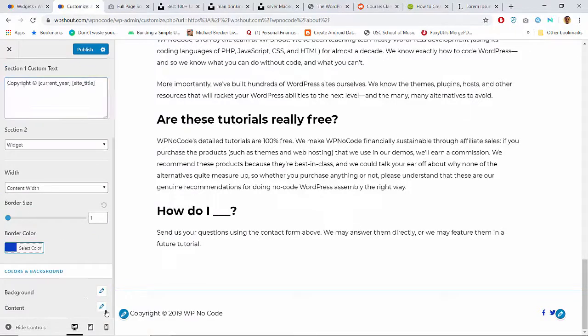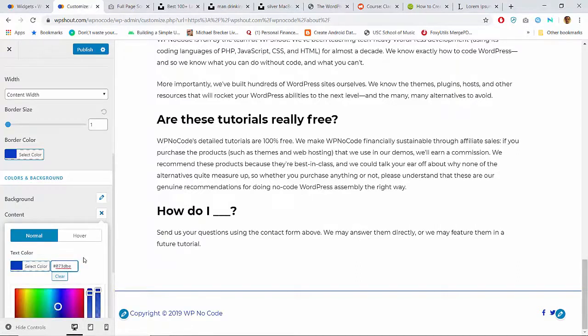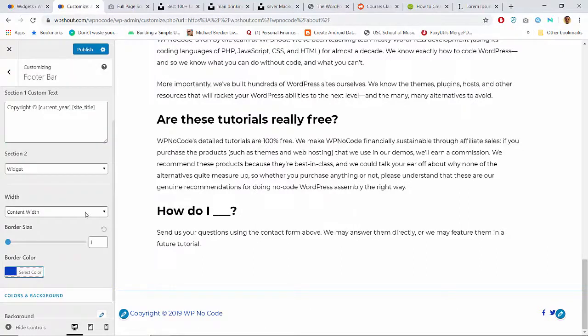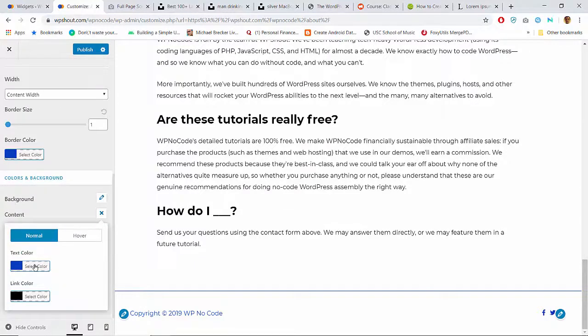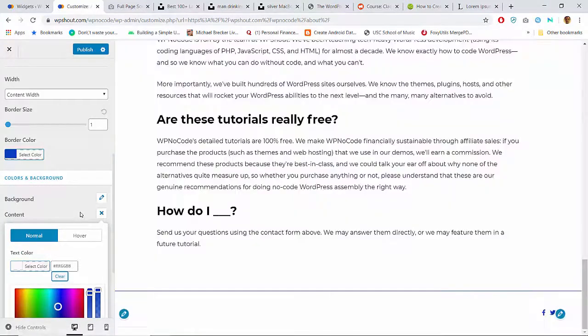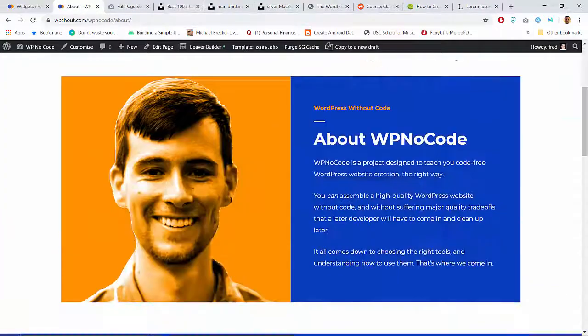You know what I think I might do? I think I might make the content blue too. I don't know if I'm going overboard with this blue color, especially when it's thin like this. It looks pretty dumb. Yeah, I definitely don't think that's an improvement. So let me just drop that. I'm just going to clear that color entirely. That's not good. Okay, then I'm just going to leave without publishing, and hopefully we'll get back to where we were.